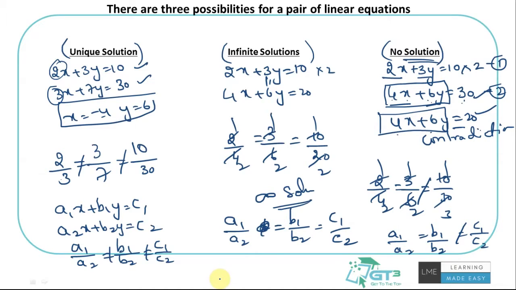Why do we need to understand this, like a1, a2, b1, b2? There is a certain set of questions that can be asked which you can solve by using this equal and not equal condition. We'll solve a question to show later, but just keep these points in mind, and fundamentally the logic of when infinite solutions exist, when no solution exists, and when a unique solution exists.